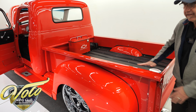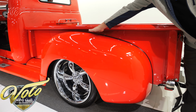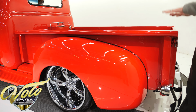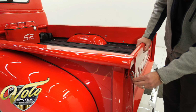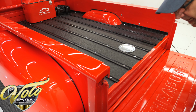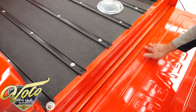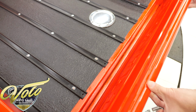Okay, just to clarify, the whole truck is lowered. I looked at pictures, and this amount of space between the fender and the top of the bed here, that's normal. So it's low because the truck is lowered. Now we're going to open the tailgate, like I said. Pretty simple. They just have these links right here, one on each side that hold it in place. I'd get the chain on there like it's supposed to have, so it can be held here. It looks like the paint is chipped up down here and kind of brush touched. But inside the box looks good.